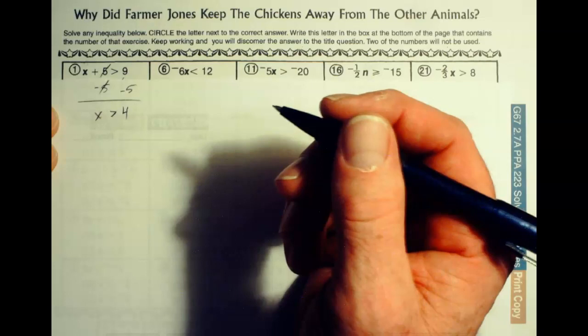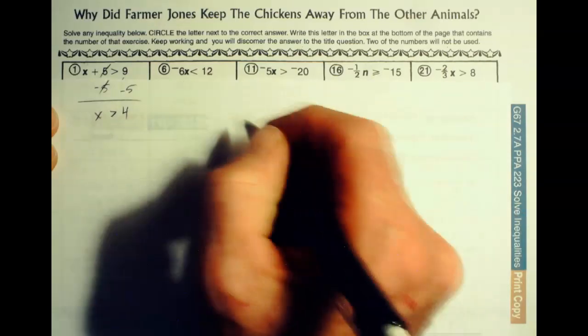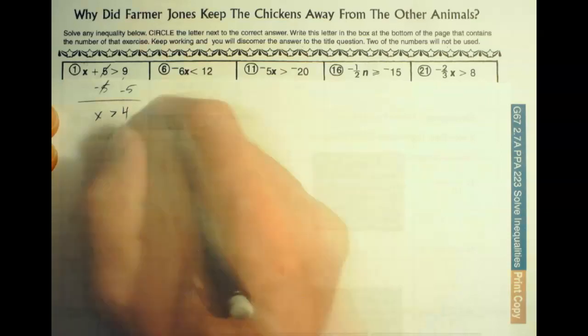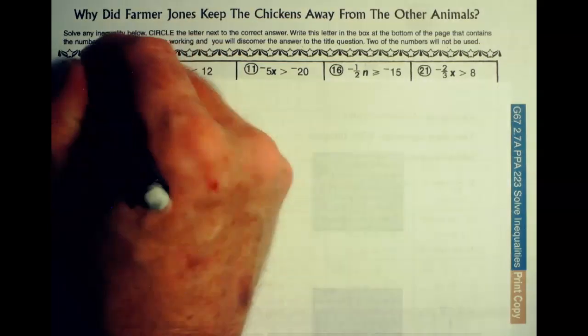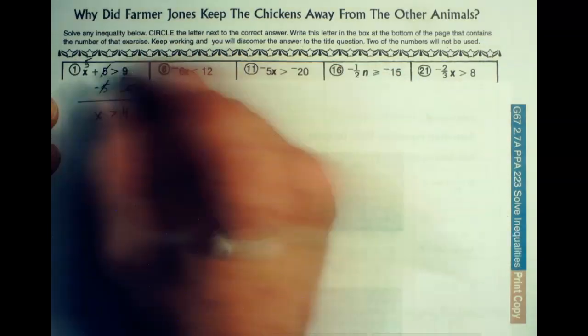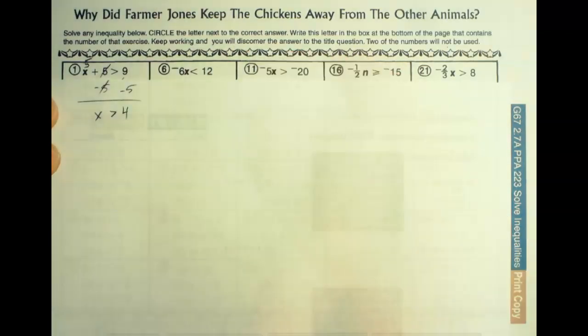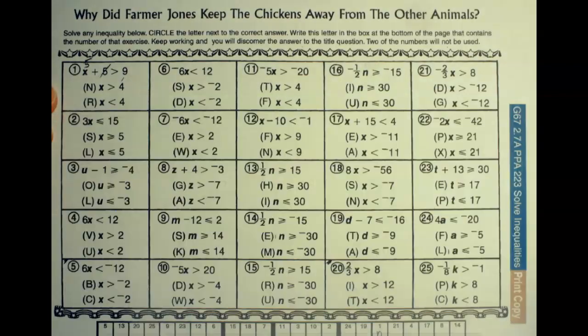If we're going to multiply or divide by a negative number, then we're going to have to flip the inequality. So this one here is correct. So x is greater than negative 4. We could just put something in there to try. We'll put a 5 in. 5 is greater than 4, right? So 5 plus 5 is 10, which is greater than 9. That's great. So number 1 is correct. Number 1 is greater than r, so that's n. So we go down here and we put an n where the number 1 is. And I kind of already filled that in because it's getting pretty low.